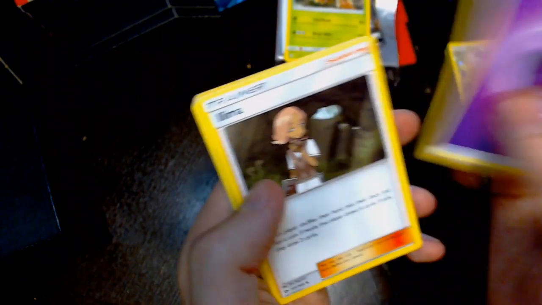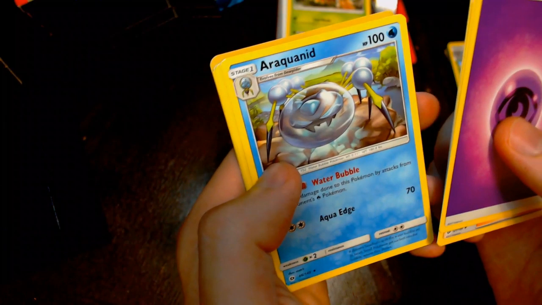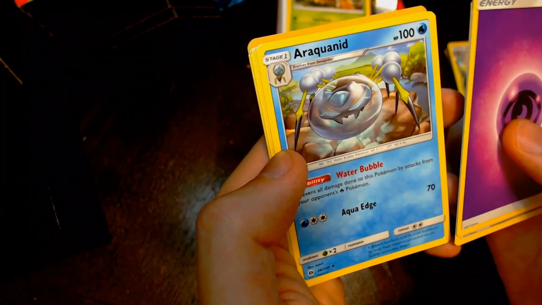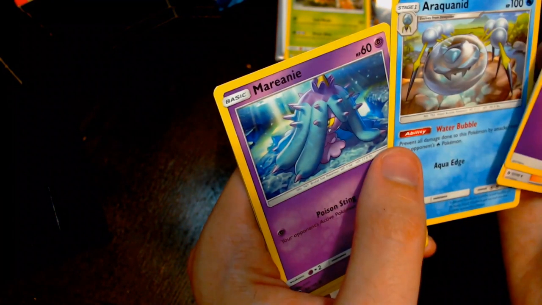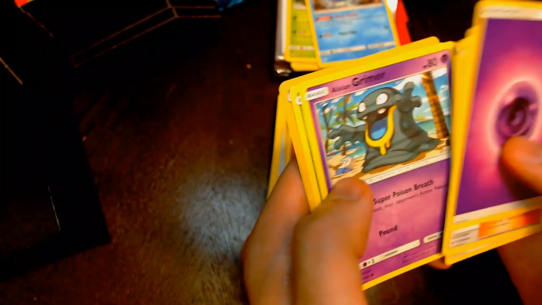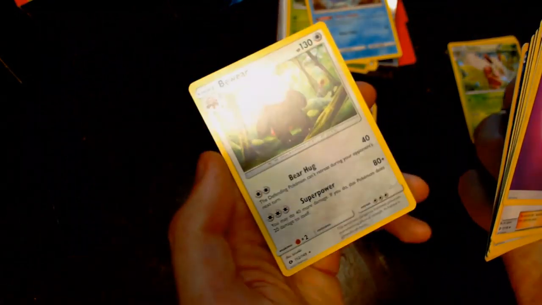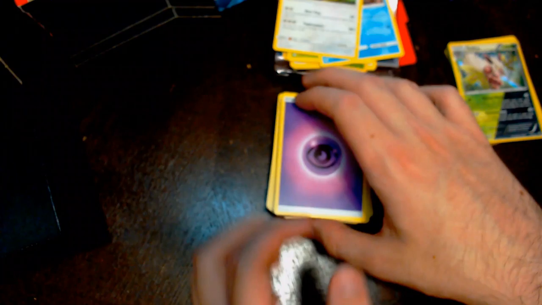So we have a Psychic Energy, a Lillipup, Spinda, an Araquanid. Wow, okay, Water Bubble could just screw another deck over completely. I'm actually going to put that aside, that's crazy. Now we've got a Marill, a Stufful, Togedemaru, Alolan Grimer, Fomantis, a Reverse Holo Wingull to go with our Reverse Holo Pelipper, and a Beheeyem. I like that Beheeyem. I've put that aside a couple times, but it's a nice card.